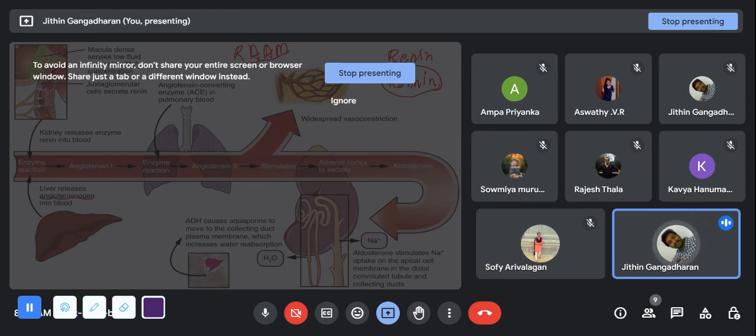So what we need here is to restore balance. Our aim is not just to reabsorb the sodium. Our aim is to restore the normal blood pressure, right? So in that condition, along with the sodium, the water should be reabsorbed so that the blood pressure is maintained. Otherwise, what happens if only sodium is reabsorbed? It may lead to a hypernatremic condition. It won't increase the blood pressure. It will just increase the serum sodium level. Got it, Ashwati? Yes, sir. Okay.